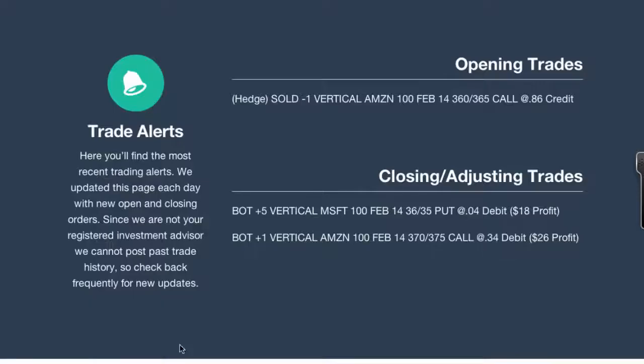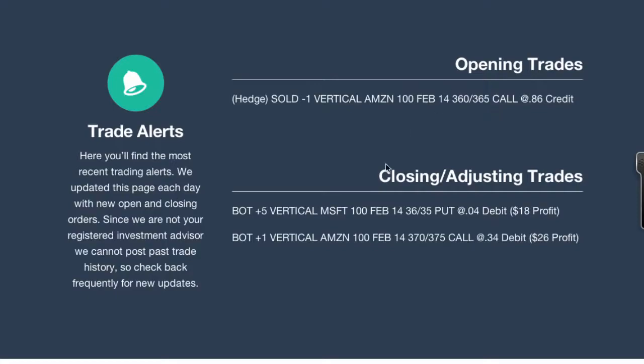All right, so the trade that we had today that was a combo was in Amazon. Amazon continued to trade lower for most of the day, and we actually rolled down our call side of the iron condor. We had an iron condor in Amazon originally today, closed out the 370, 375 call spread, bought that back for a $34 debit, which took in a nice $26 profit on just one contract. But then we went back around and sold for a higher credit a closer call spread. We moved all the way down to the 360, 365 call spread.